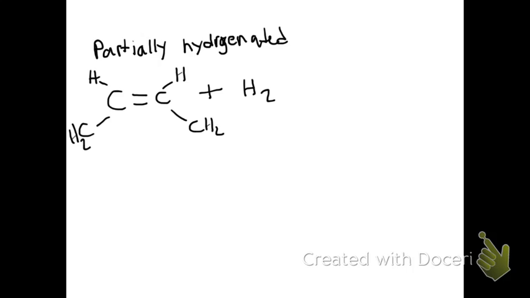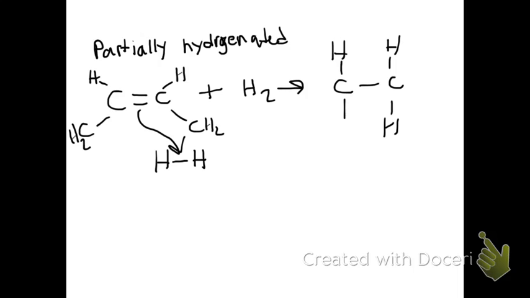And you know what addition reactions are. So when you have hydrogen here, remember the double bond attacks this hydrogen, and we get an addition of hydrogen here. There's the rest of our chain. So we lose our double bond, and this is called a hydrogenation addition reaction. The reason it says partially is that only some of the double bonds go through an addition reaction. Not all of them do.